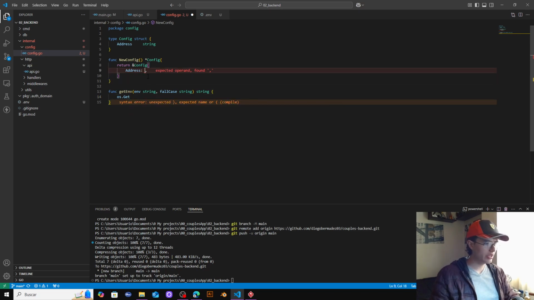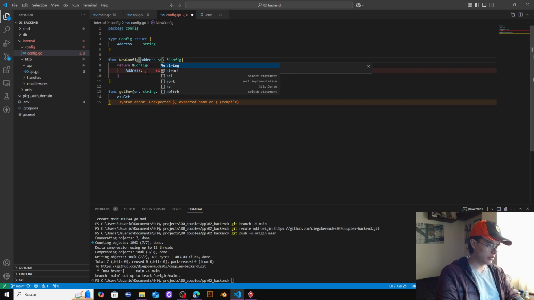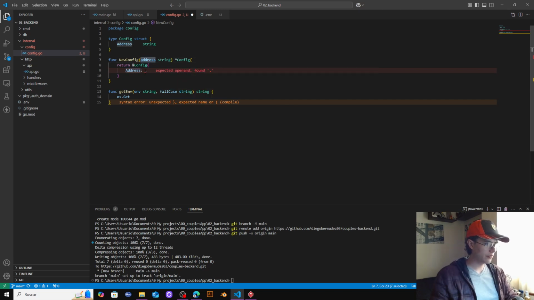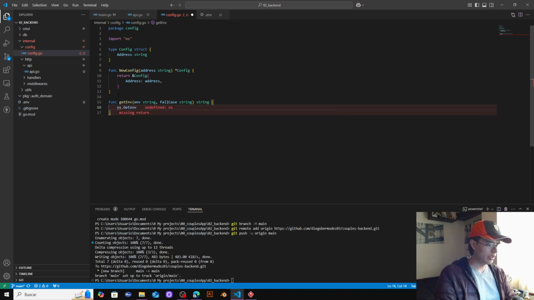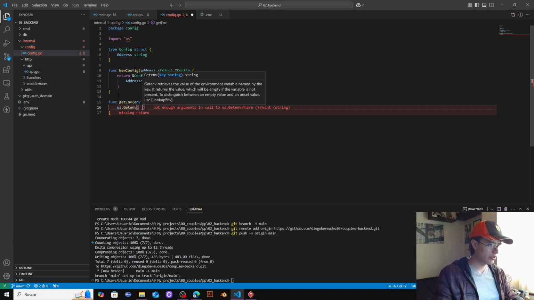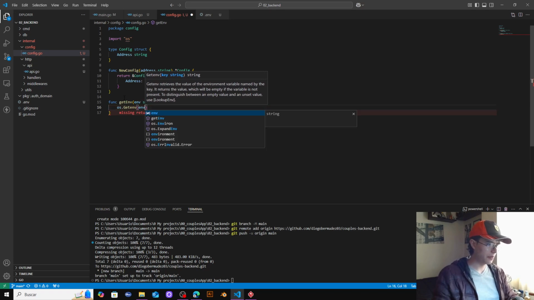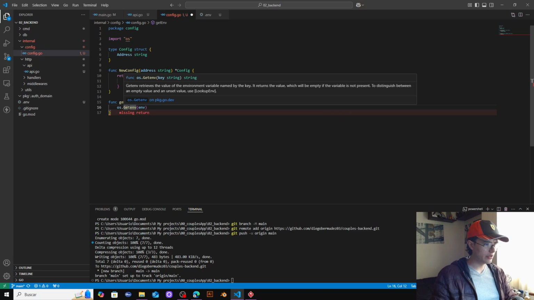Yeah, I'm not getting help because I have this issue right here. So I will add string, and now it will show me the help here, which is os.Getenv.